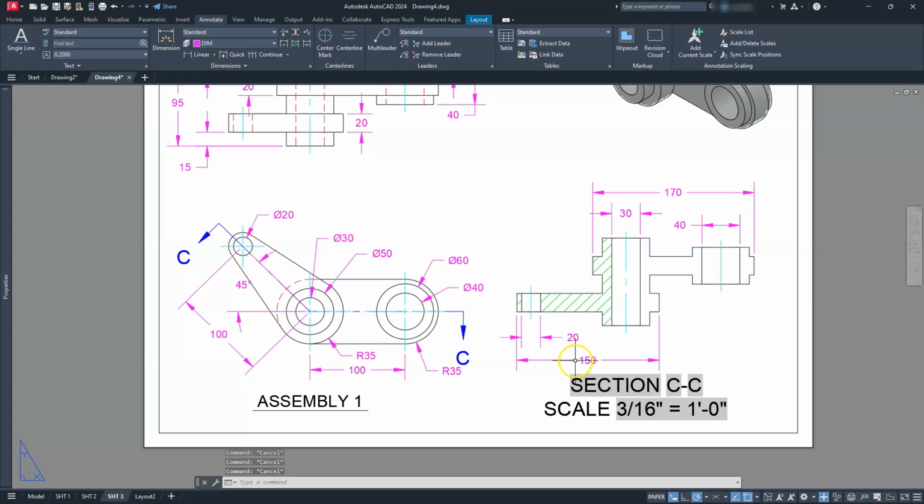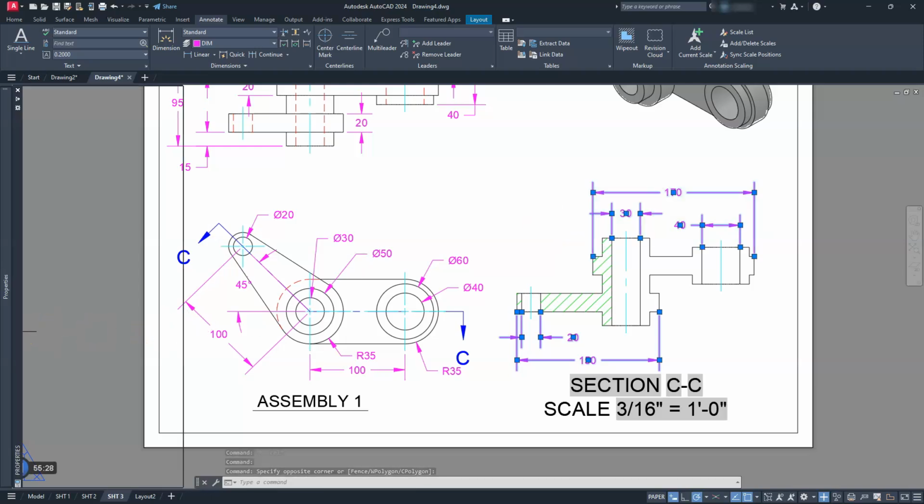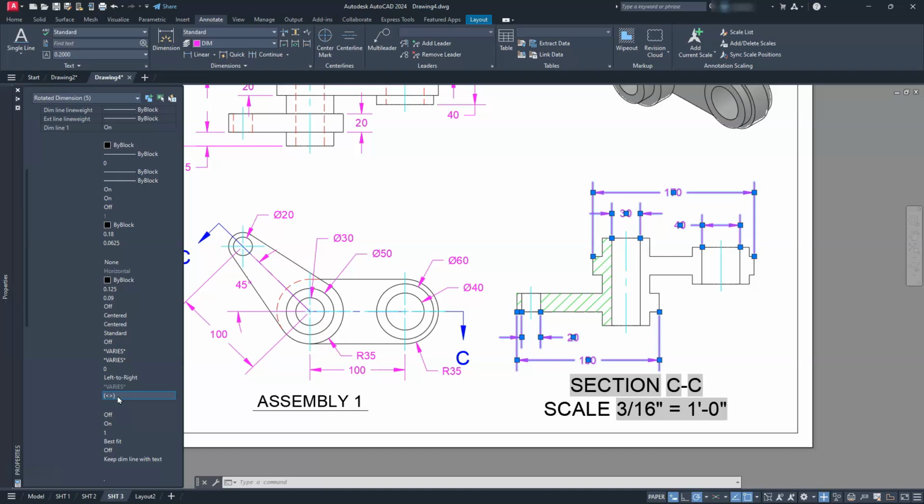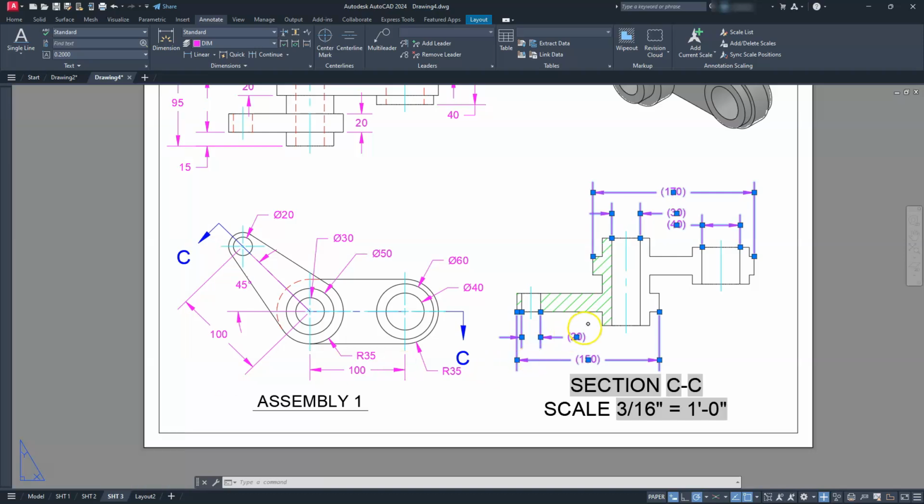Okay. And if you want to make these reference, remember that the quick and easy way of doing that is basically if we select them all, let's go ahead and put a window across them. Over here in the properties window, I'm going to go down to where it says text overwrite. I'll use an open parentheses, less than, greater than, close parentheses, hit enter. So that made all of those reference.